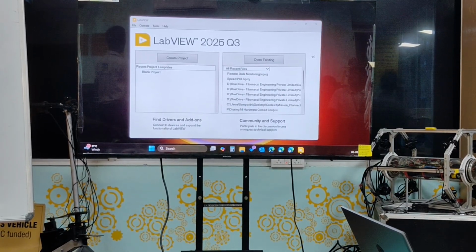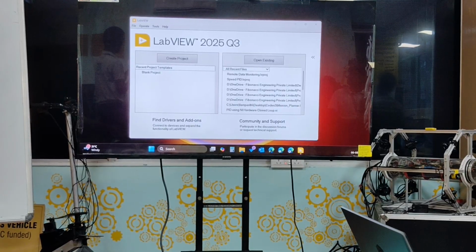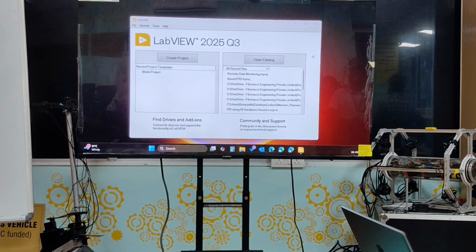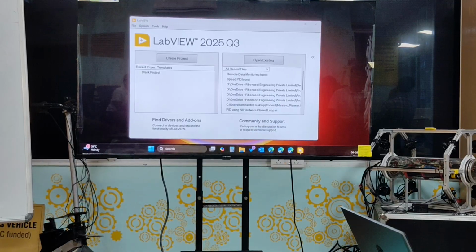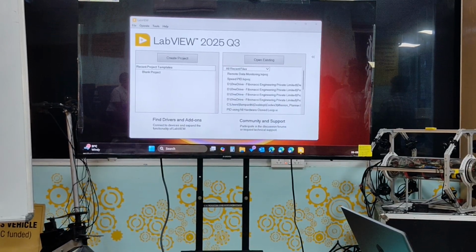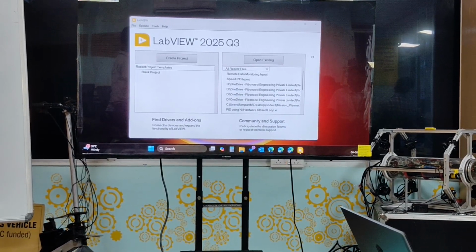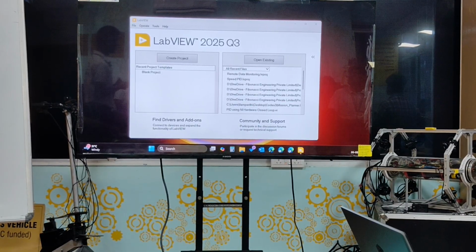So I plan to go with 3 experiments in the afternoon. 1, build a simple model, the transfer function model, tune the PID, that is for the simulation part, and 2 in the hardware part, DC first, BLDC second. These 3 activities we are going to do in the afternoon.